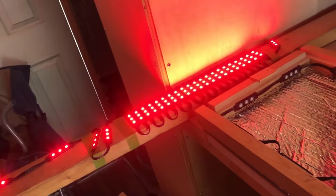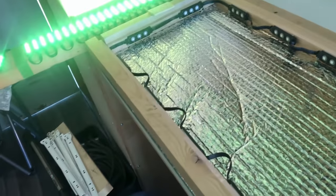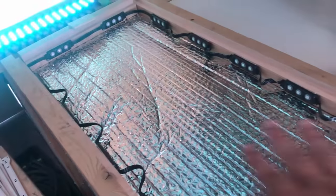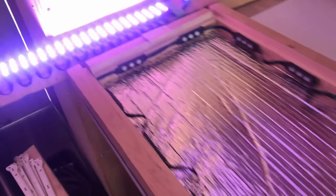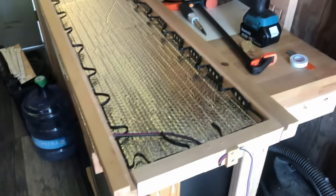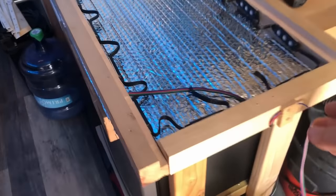This is a light box that I've created. I put Reflectix in the back to help reflect light out toward the clear panel. It's not clear, it's translucent. It's white translucent. But yeah, this is my light box. This is going to be going up vertical across the back of my countertop, under my cabinets. This is how I have to wire it in here.